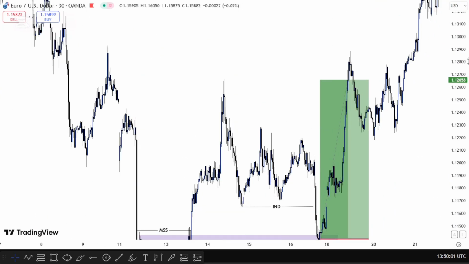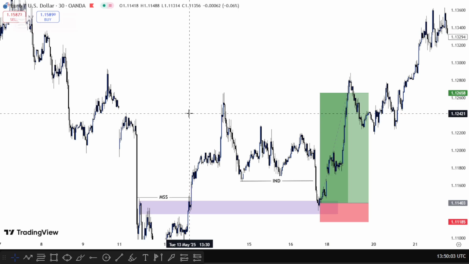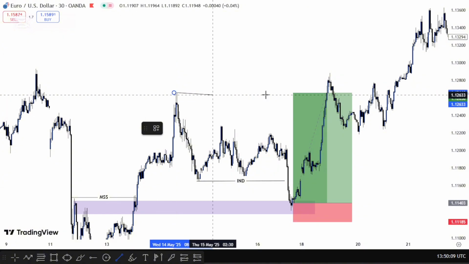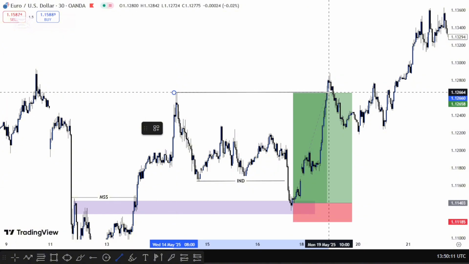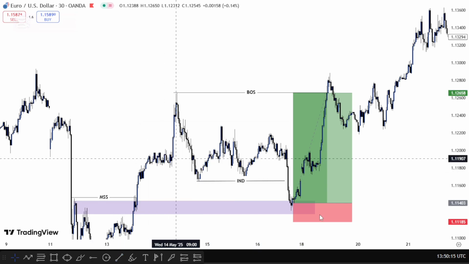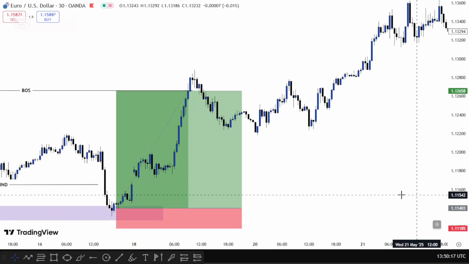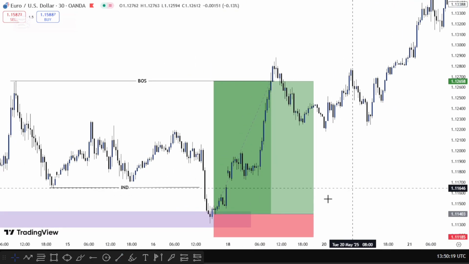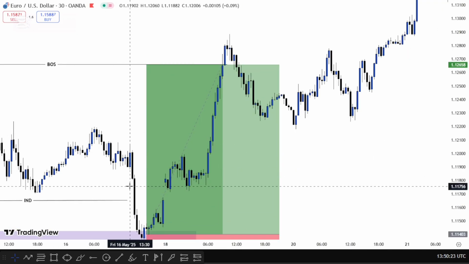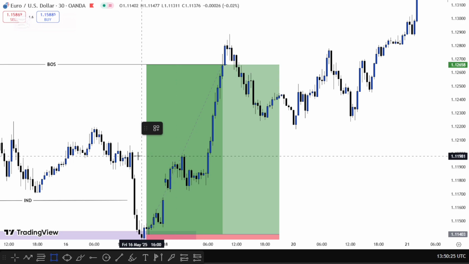So now what happens? All right, you continue to do this over time. So now what happens? We have a market structure shift. All right, now we have confirmed our trend. We have a breaker structure. So you continue like this. You just continue doing this. So the next thing you do is look for a breaker block. So there are many of them right here which I can see, so I can pick them from here.